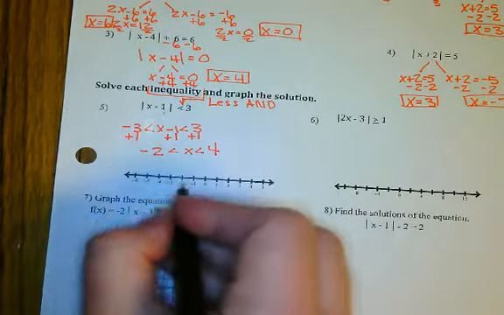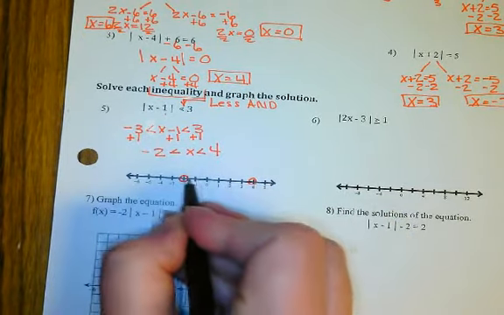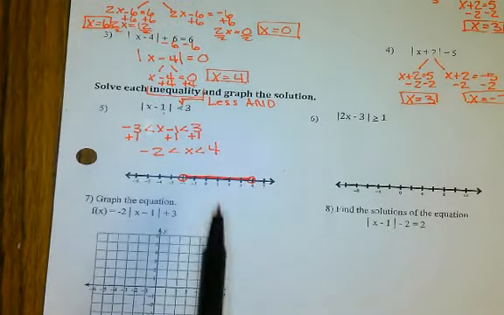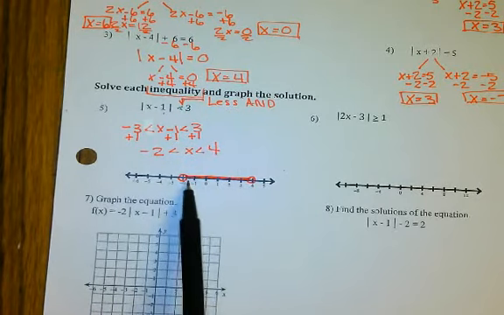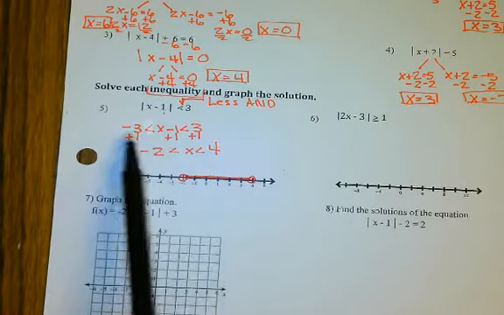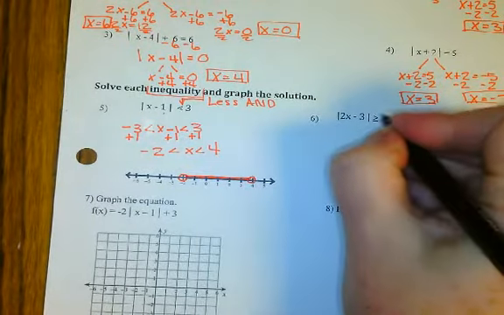Now, I can tell it's an open dot, so I'm going to put an open dot on -2, an open dot on 4, and I'm going to connect it. Now, it's really good to kind of know what the graph looks like before you solve it. So, for instance, if I know this is less than and it's going to look like this, you see how this is one piece? That means I'm going to solve this as one piece, okay? So, for instance, on this one, this is greater.